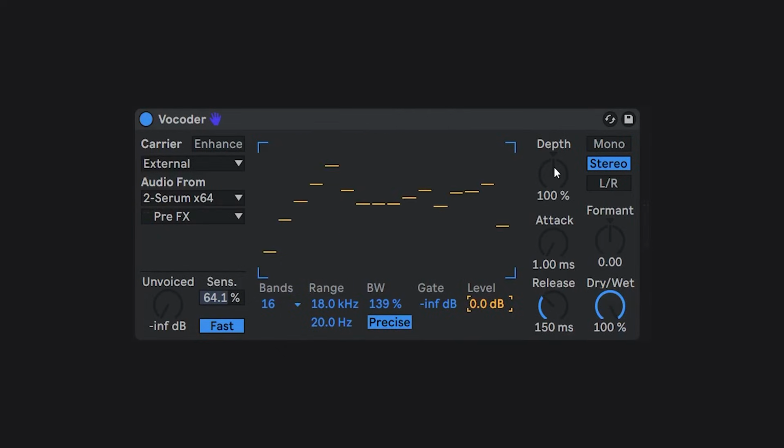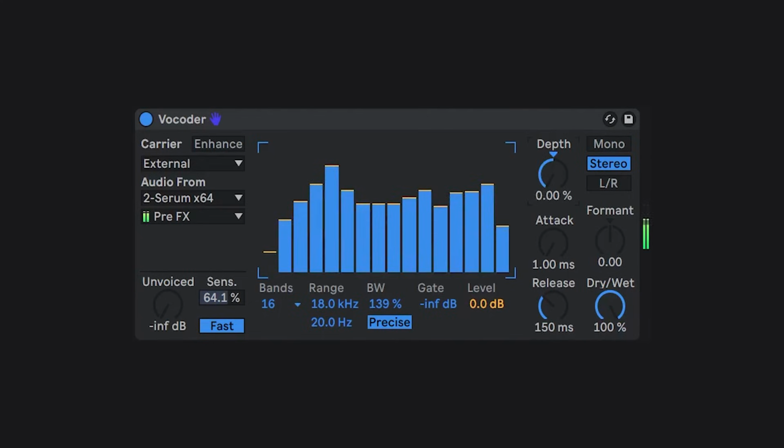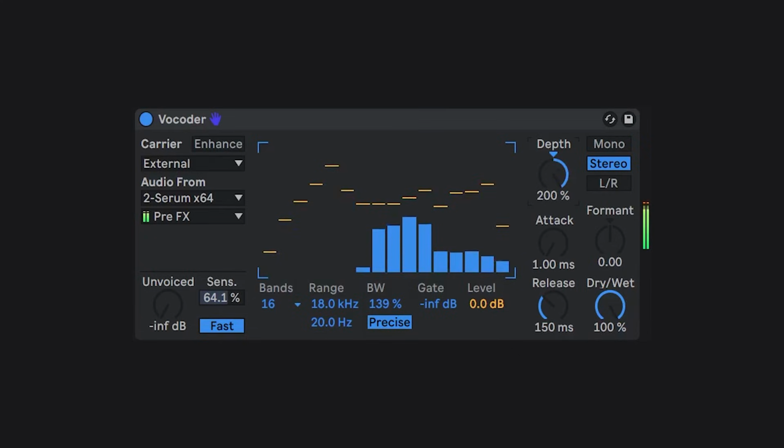Depth controls how much of the modulator's amplitude envelope is going to be applied to the carrier's signal. As you can see, less depth makes your carrier more pronounced.